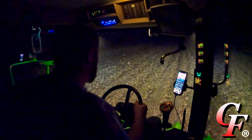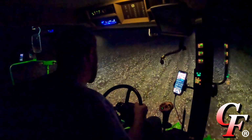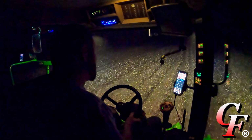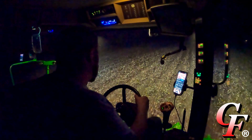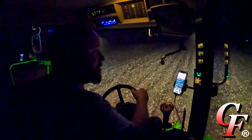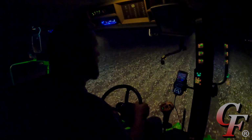Anyway, it's about 10 o'clock. Gonna go up here, park it, clean the heads out, get an early start tomorrow, go home, fill the service truck up with fuel and water, and go lay my head down on a pillow and probably have a few nightmares about hydraulic leaks on the module builder. That's how I'm anticipating the rest of my night to go. Anyway, bring you back in the morning when we're back on the road.